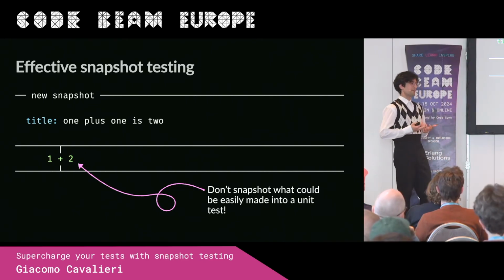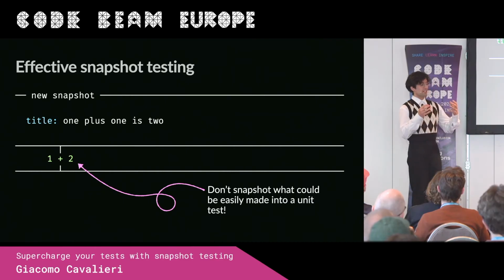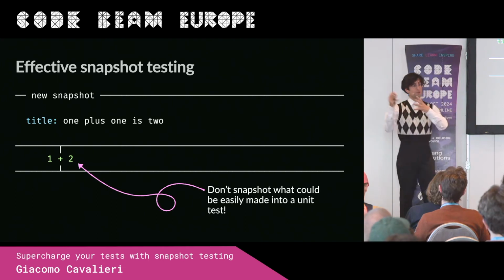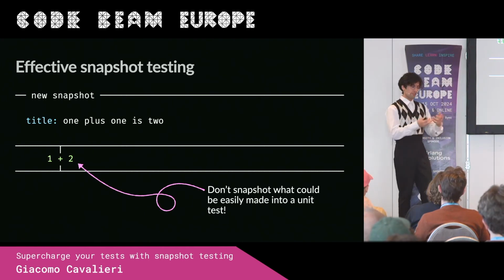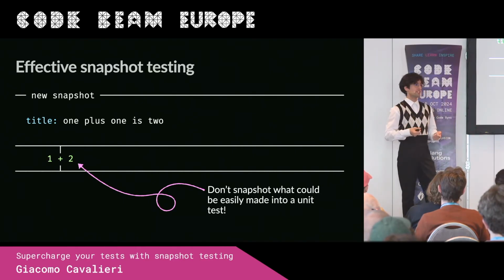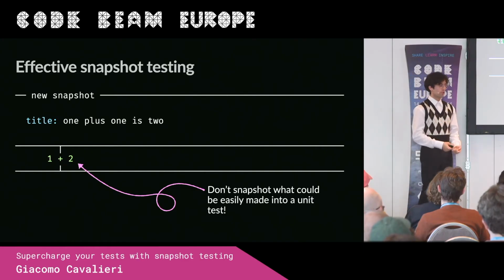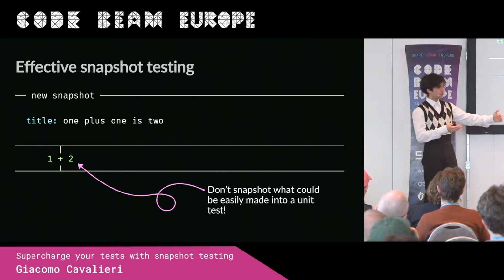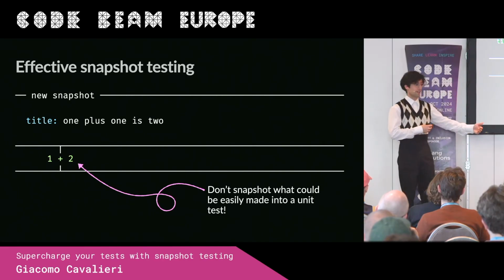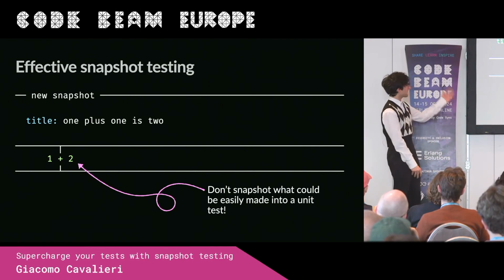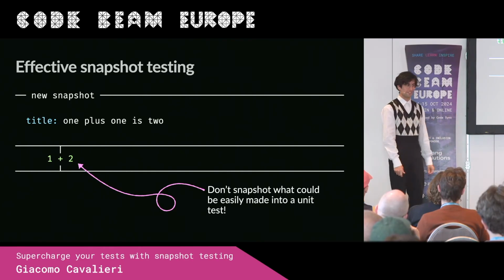Where snapshot testing really shines, as I've showed you, is where just by looking at something, we can tell that that is correct. And writing the equivalent assertions would be a pain, not only to write the first time, but to maintain over time. If we have structured data that changes frequently over time, and maintaining it, changing it, is a boring, tedious, error-prone job that no one wants to do, to the point that people just don't run tests, well, maybe you could try snapshot testing to make things easier, because it's easier for a human being to look at something and see, well, that is correct, go on.